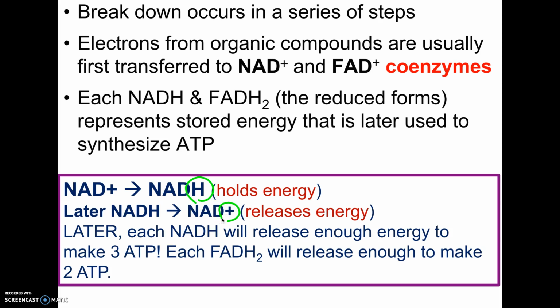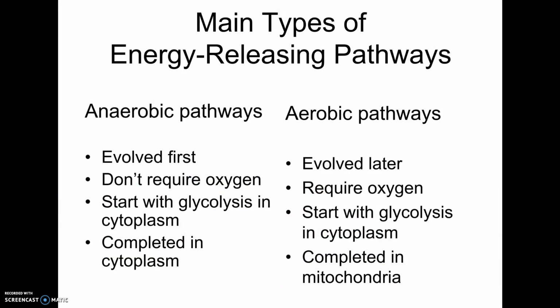And this will come up later, but every NADH, when it does get rid of its hydrogen, this is going to happen at the very end of cell respiration, it'll actually generate enough energy to make 3 ATP. And every FAD will generate enough energy to make 2 ATP. And you don't need that information right now because it does come up later, but almost all the ATP made in cell respiration are going to be made by the passing off of hydrogens down an electron transport chain by NAD and FAD.